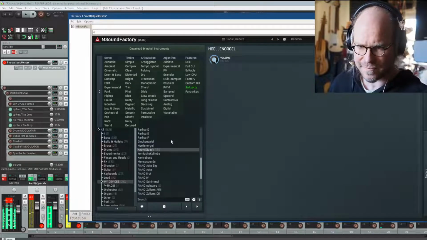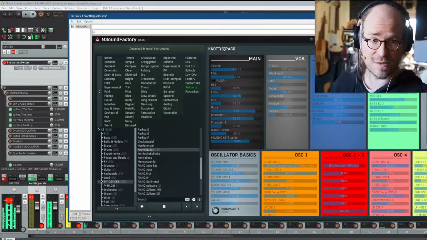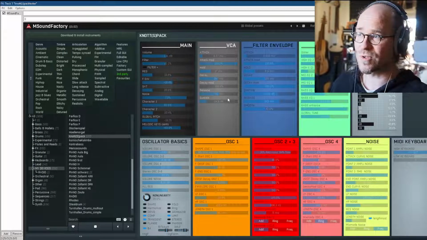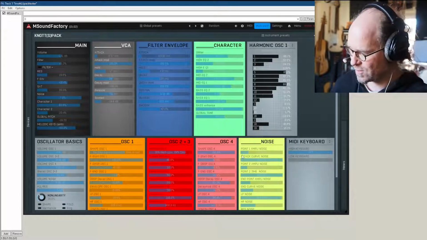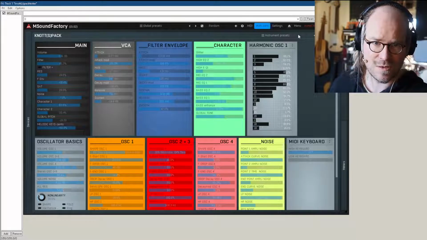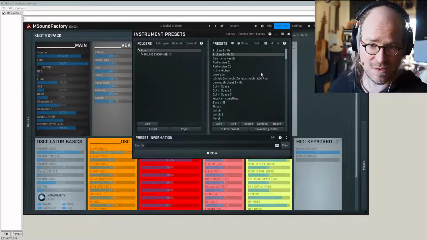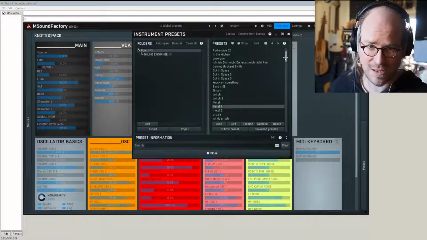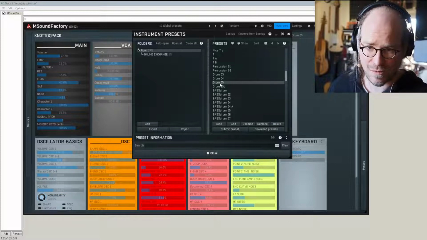Yeah. Knott's pack? What's Knott's pack? Oh, Knott's pack is my drum synthesizer. It needs full screen and maybe without this. So I made some presets. It's really my first experiment with drum synthesizer, and I got some, I don't know, drum sounds.